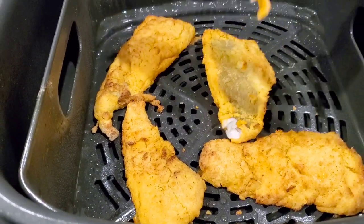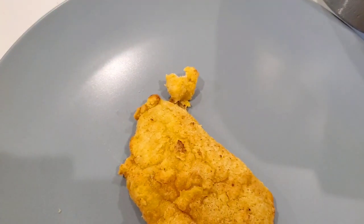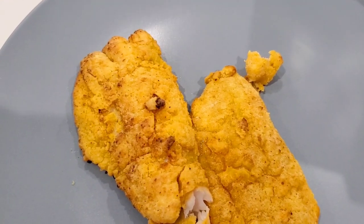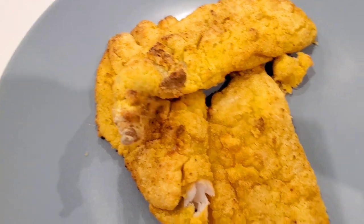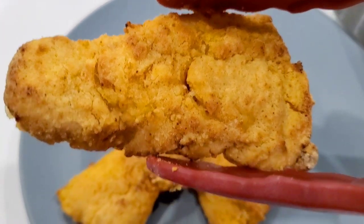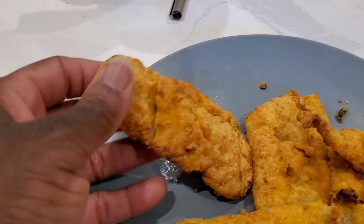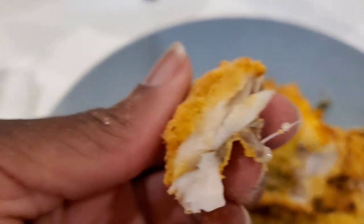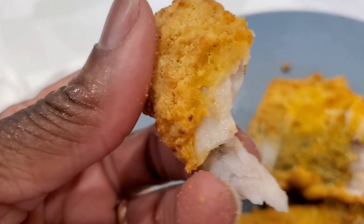Look how golden brown and delicious that fish looks! Easy, super easy, tasty, nice and crispy southern fried whiting from the air fryer. Pile some up on a plate — that's dinner right there. We can make a nice fish sandwich, fish tacos — these are great in fish tacos with a little coleslaw on there and some jalapeños. Perfect crispy fish tacos with this air-fried whiting. You want to be sure not to overcook your whiting because you still want it to be moist on the inside. Watch out for the little bones — it's hard to see when you're preparing the fillets, but sometimes you have the occasional bone in there.